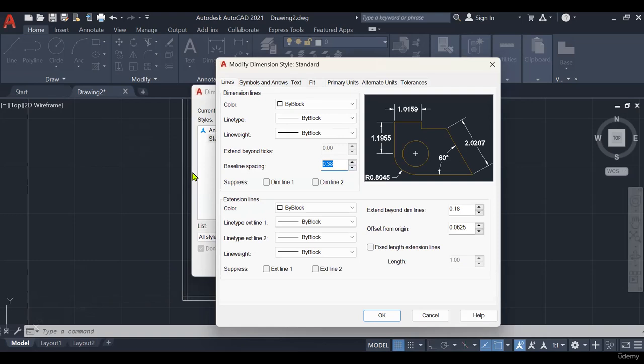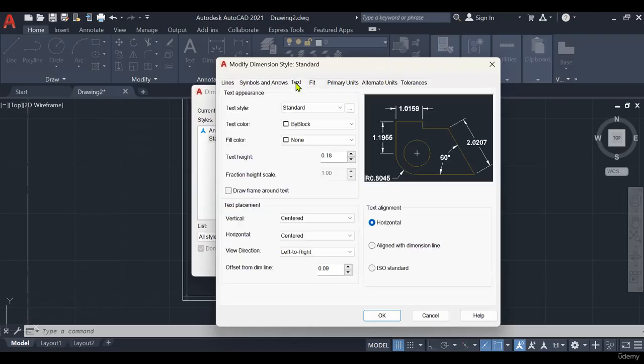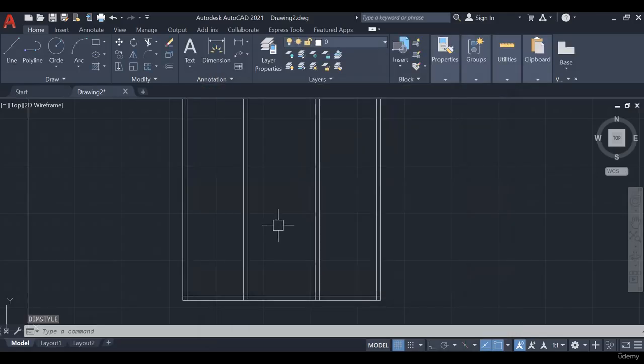I just consider 0.1, 0.1, 0.1, symbols 0.2, 0.1, 0.1, and text I just consider as 0.3, so that it will be visible clearly. 0.1. Press OK and close.